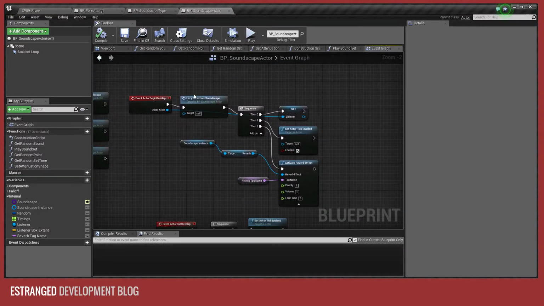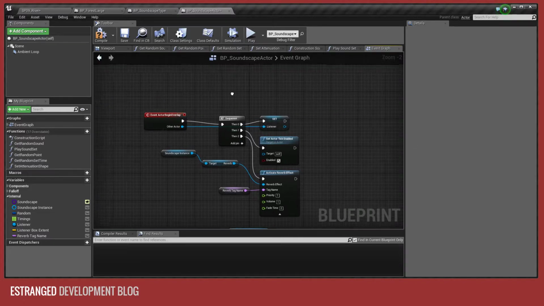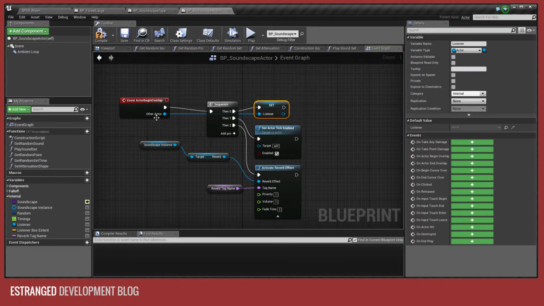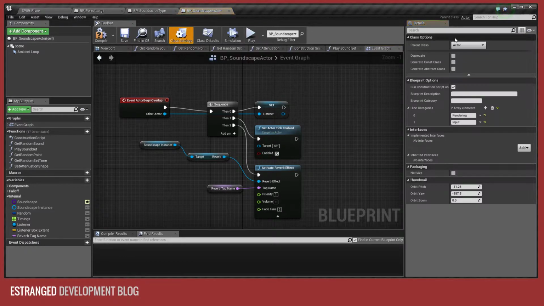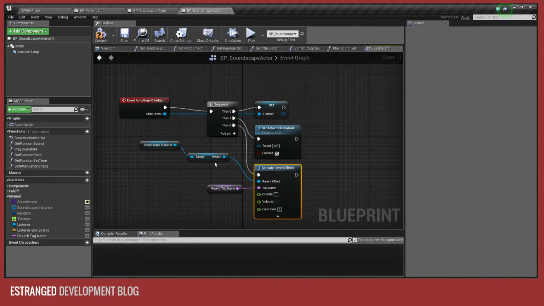When the actor actually enters into it, so in this case the player can only collide with this at the minute, we make sure we've lazily constructed it. That's actually redundant now. I can get rid of that because it's always happening on begin play. So it goes into the sequence, it sets the listener. Now setting the listener is important because we need to know where the player is at all times to generate a bounding box around the player in which to randomize the sounds played. We set the tick on the actor enabled. Tick I think is set to not every frame. Oh, it is every frame at the minute. Okay, well we could actually shorten that, it's not necessary. Or lengthen it, sorry.